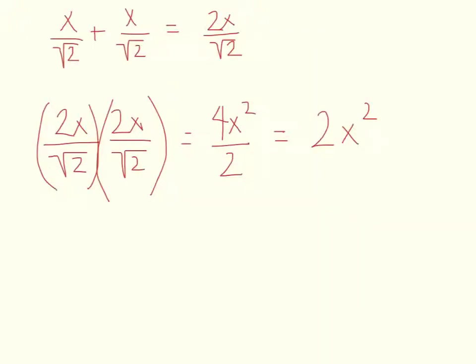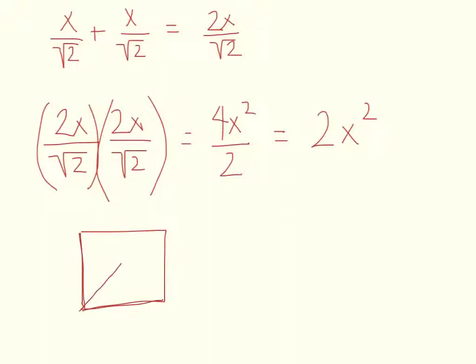Go here, we're going to look at the same thing. So to find the side of the square, it's x over root 2 plus x over root 2, and then we end up with 2x over root 2. To find the area of the square, if we know one side of it is 2x over root 2, we just multiply this side by this side. So 2x over root 2 times 2x over root 2 equals 4x squared over 2, and that just simplifies out to 2x squared. So it's an interesting thing.